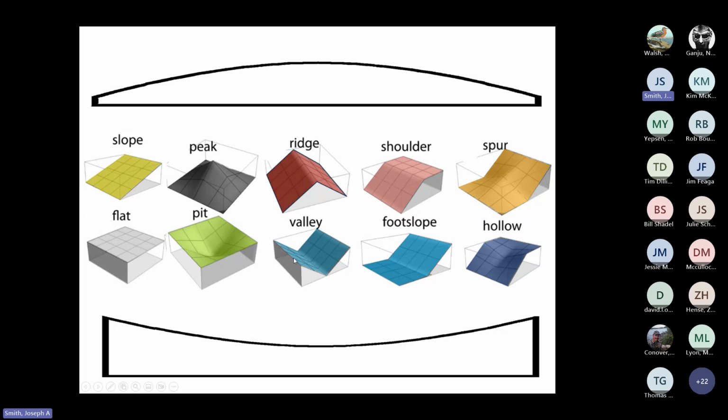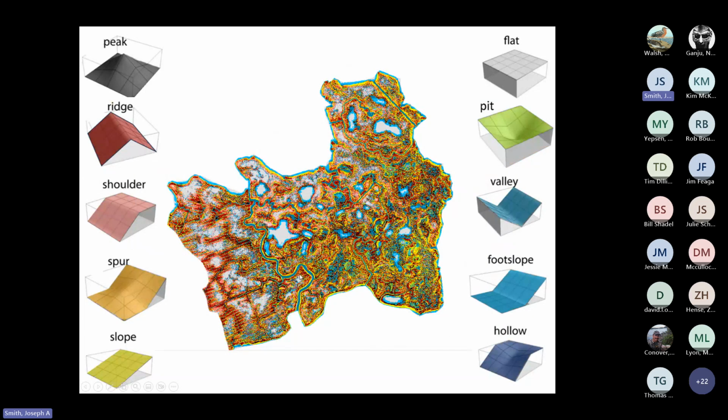And then we get an extremely psychedelic looking picture depicting all these features. But the main thing to look at here is, we've got a crazy swirl over here in the Unditched Marsh, but then we have these discrete patches of gray, which are flats. I kept talking about the flattening of ditched marshes, and that's what we're seeing here. So all the interior areas of this marsh are just dead flat.